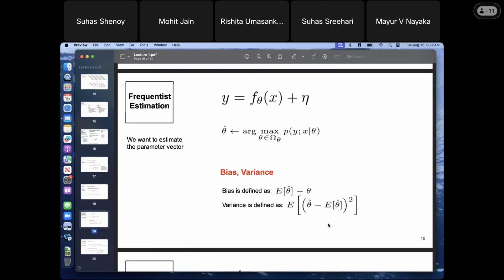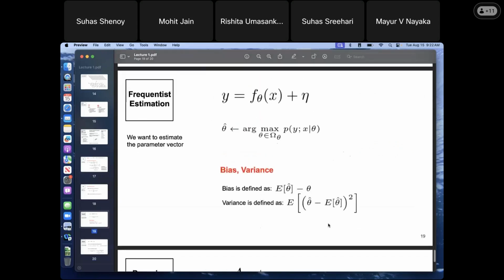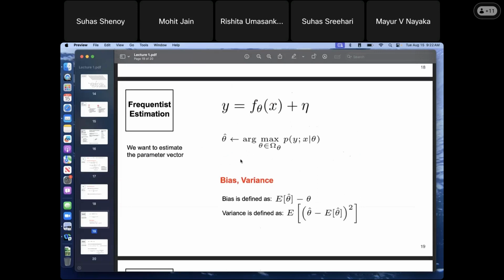Okay, there is frequentist estimation and Bayesian estimation that are also important to most of you. Both of these concepts come from what's called estimation theory, which is sort of a branch of signal processing, you could say. And this is the foundation. This slide here, slide number 19, is the foundation for modern day machine learning.